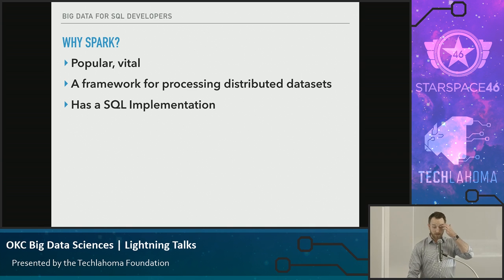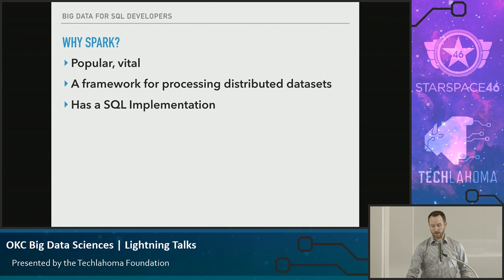And why Spark? My reasons are that it's very popular, it's very vital, meaning it's alive and active. People are actively working on it. It's drawn a big consensus across the community. Now, maybe there are people here who work with big data every day who might say, yeah, learn that, but also learn a few other things. So I'm just giving you my introductory concept here, but I think it's a good one to start with.